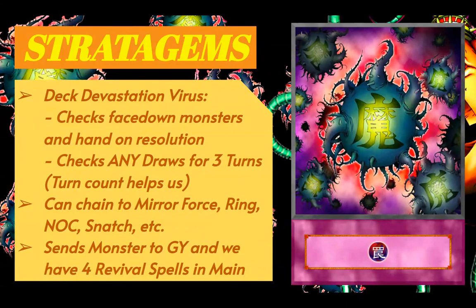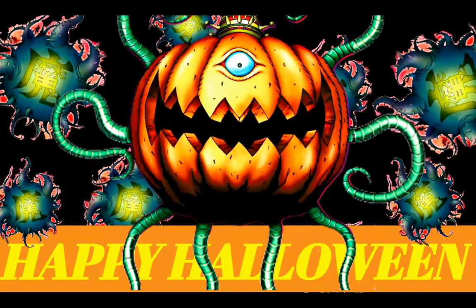So I hope you guys have enjoyed this. Happy Halloween. This was the last profile. I was so excited to finally find a way of actually making Pumpking cool. I didn't want to just do something where I banish him off or only play 2 copies of him. I just wanted to play, let's play 3 full copies. Let's see what I can do with him. And 3 copies in addition with Deck Devastation Virus. And it just makes for an interesting but fun Halloween build.